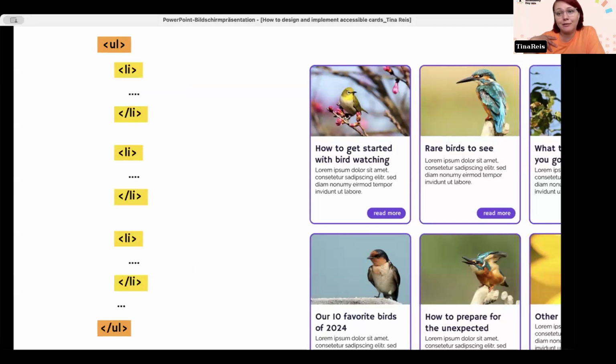Now a better example, and this is best practice, is to have it as list markup. Here I've shown a basic HTML example with an unordered list tag, and then each of the cards in a list item. This is really good, because it is a card as one of many. So with a list, it gives that information to a screen reader user. The screen reader will announce, okay, this is a list of 6 items, and there are some navigation features that also come with that in the screen reader.